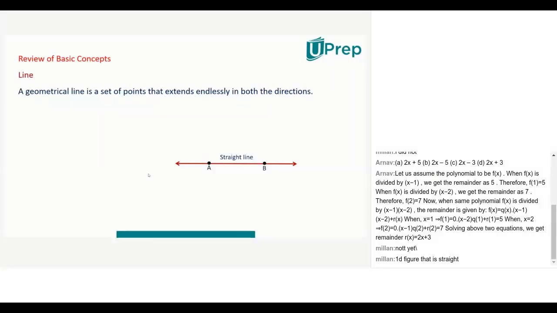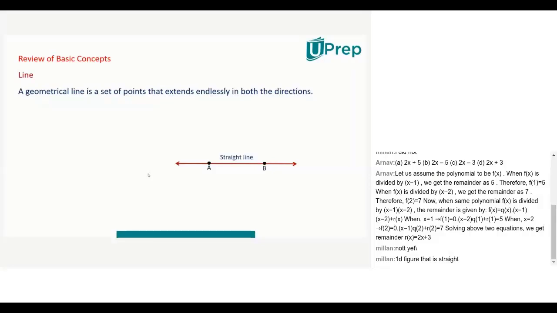Now, if you look at the diagram that I am putting on the screen there, if I remove both A and B, it's a line. If I remove only B, it becomes a ray extended from A. A exists there, B I remove. If I remove A and keep B there, then it's a ray extended in the direction of A. B fixed, A doesn't lie there. But if I put both A and B there, then that portion AB is the segment.